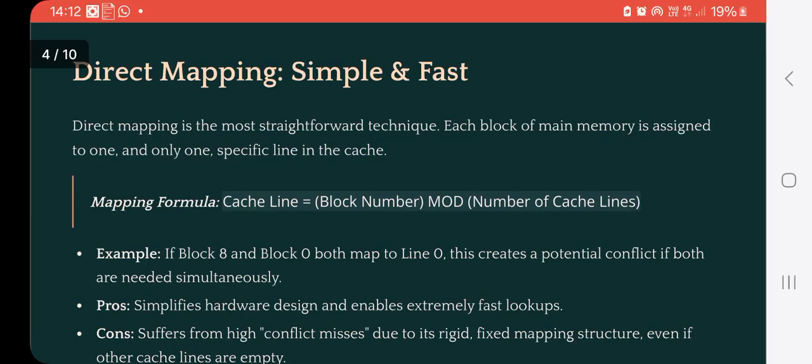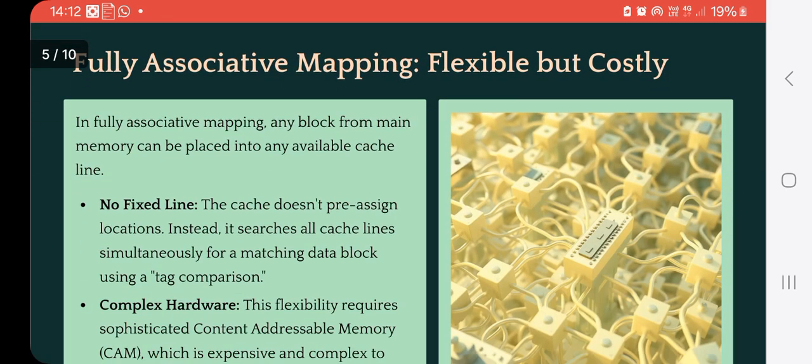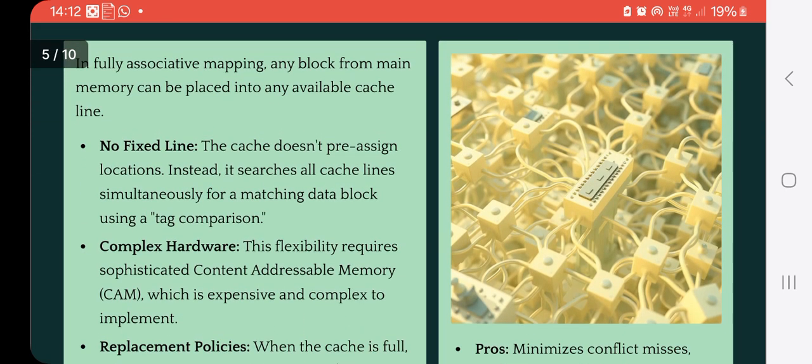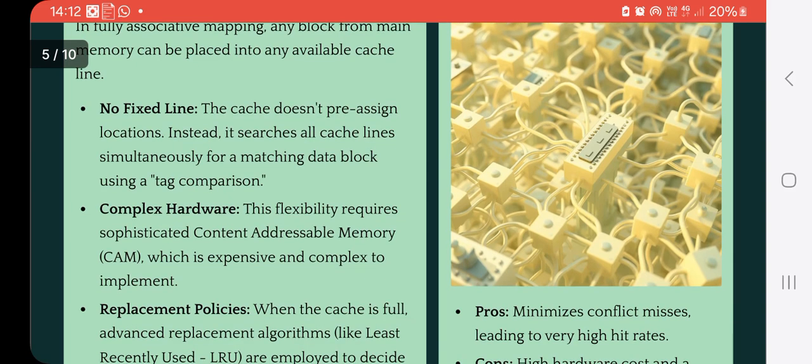Now we move on to full associative mapping. Full associative mapping is the most flexible. Here, any block can go into any cache line. It uses something called tag comparison to search the whole cache for the data.